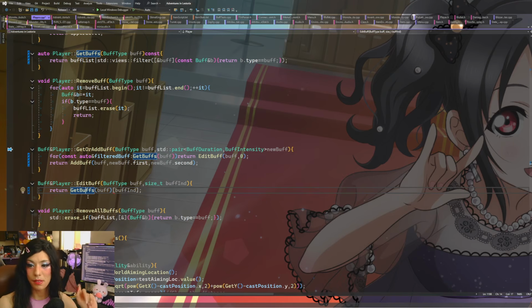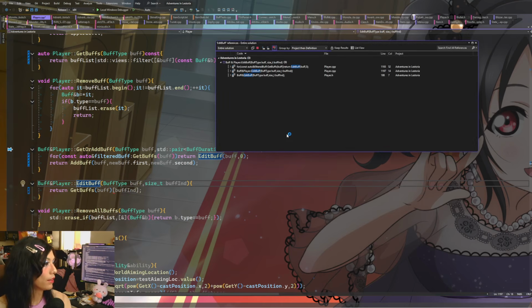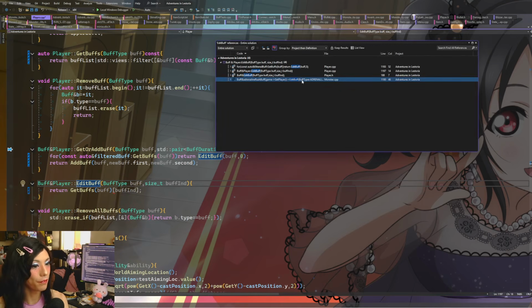So this becomes get buffs, but this is edit buff with an index now, which is kind of... I don't know why we do this. I don't even think it's used, really. Let's see. We use it for adrenaline rush buff. Let me take a look at how we use it, because if we're not accessing more than the 0th index, then that doesn't really matter. So we use it here, and yeah, we get the 0th index, so this really doesn't matter if we're just going to get the first one.